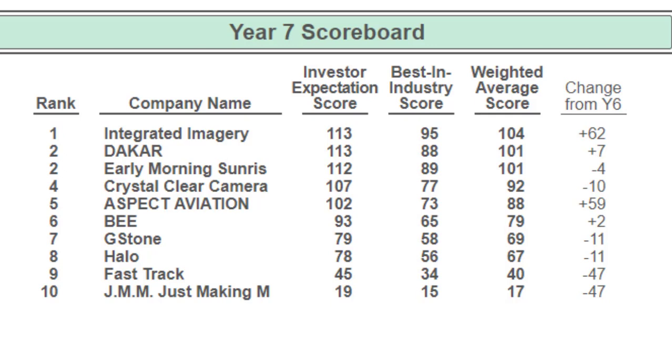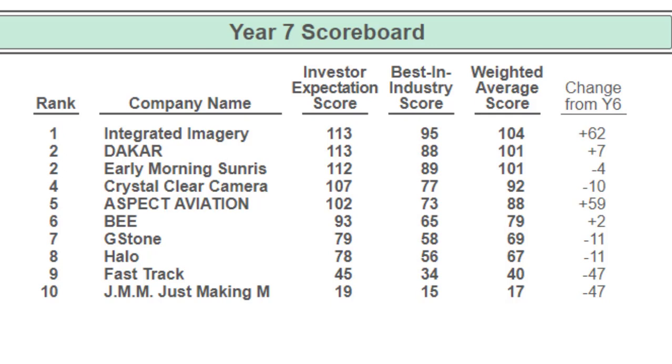Company C, they dropped 10. Company A gained 59. Then again, I've never even seen a 59 gain within 1 year. So Company A and Company I, fantastic. B, you gained 2. G, you only dropped 11. H, you dropped 11, which I wouldn't be concerned about, because depending on your decisions, that can cause a decrease in any given year, and 11 is not that bad.